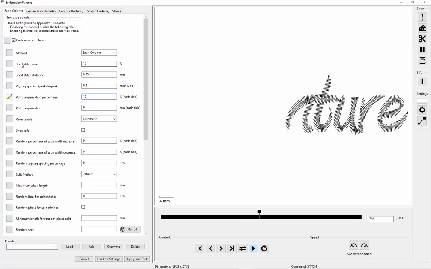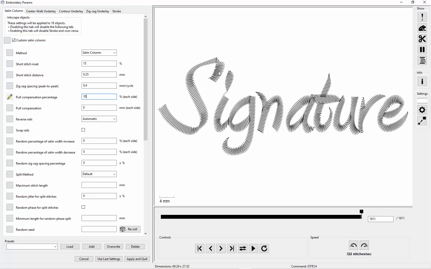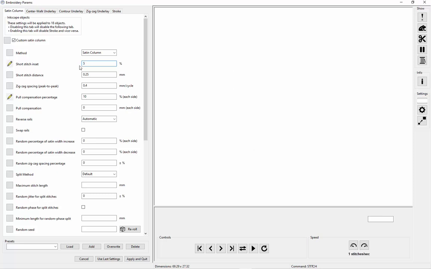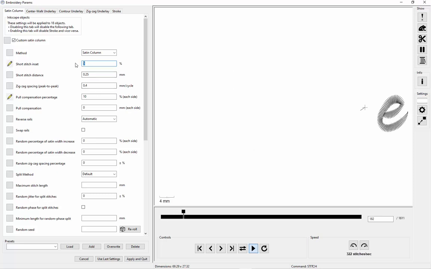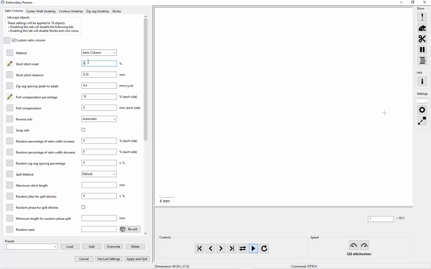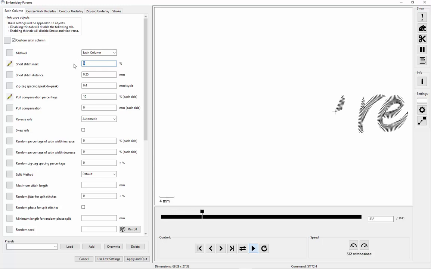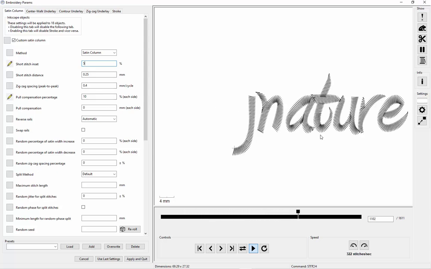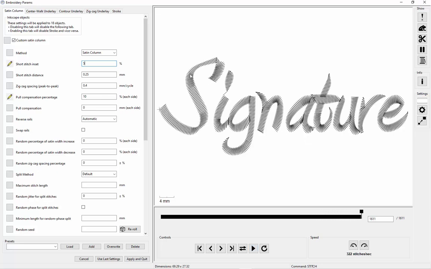If you look at certain elements here, especially I noticed right here, there are some short stitches. So we might put that at 0, and then we might put that back at 5. You'll see that the short stitches did go away a little bit, and to me it looks just a little bit better having that.